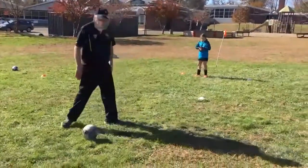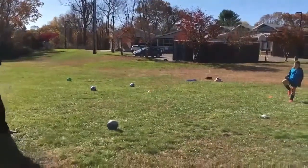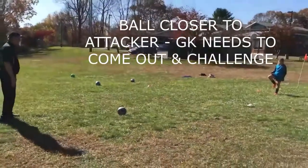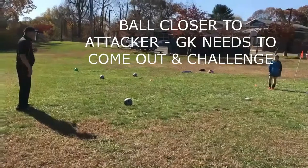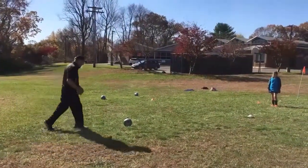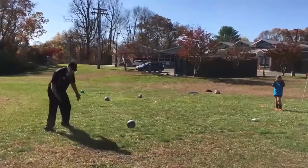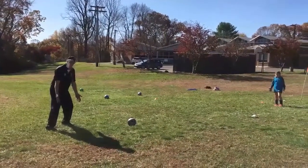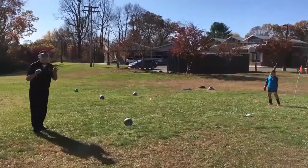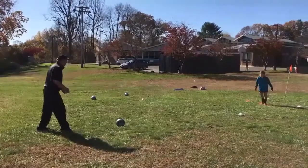So the third ball is the one that's definitely not a 50-50 ball. So obviously if she comes out too soon, it's going to be pretty easy for the attacker to get to it and pass it off. So she's got to come out and defend that one low and hope she gets an opportunity if the attacker makes a mistake of handling the ball. Ready? Go.